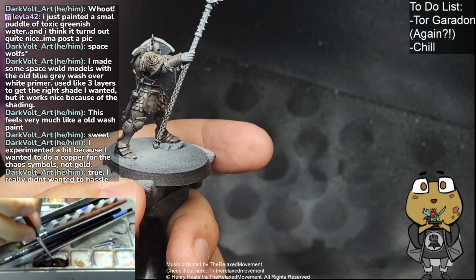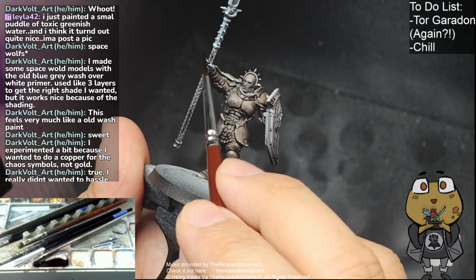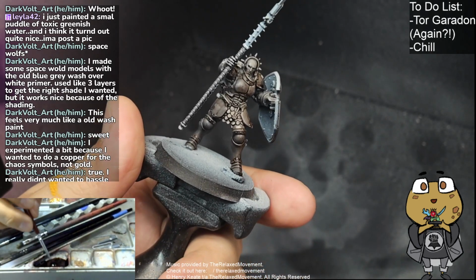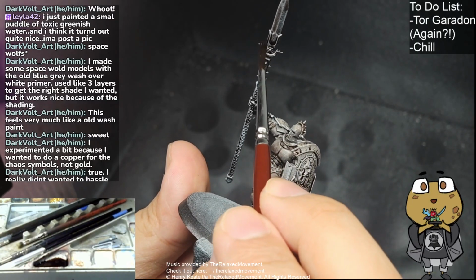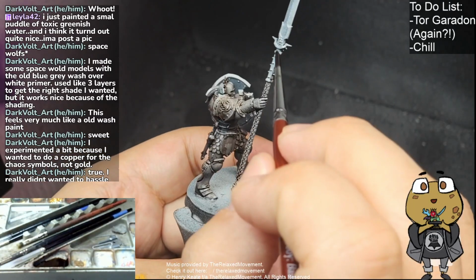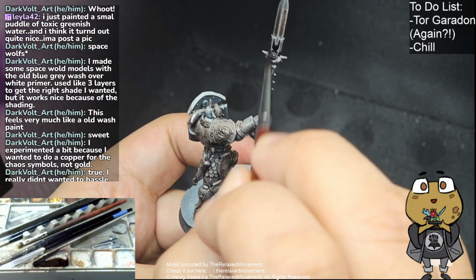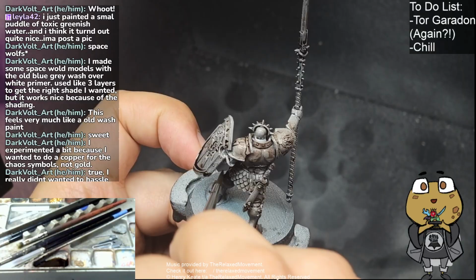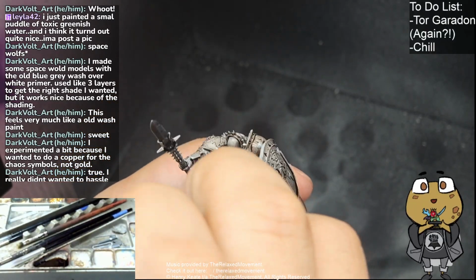I love basing. See, that's the thing that I feel like I need to really work on. I've mentioned it before, but part of why I love this mini stuff is because it tells a story, you know? And it's really hard to tell a story without a good setting. You could have the coolest character in the world, but unless they've got a setting to really bounce off of, then they're just kind of concept art, which has its own value, but seeing it in place, seeing it in space is what really makes it. So, if you got some cool stuff going on, then yes, please share it.